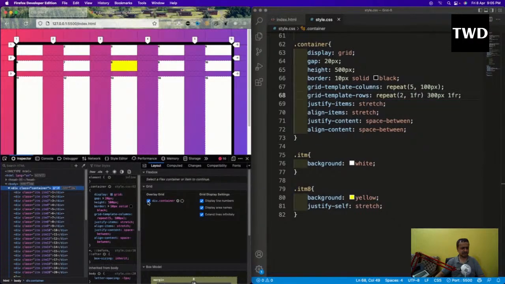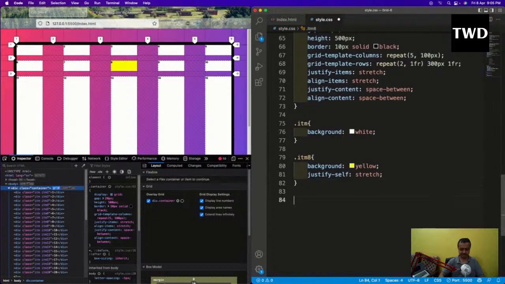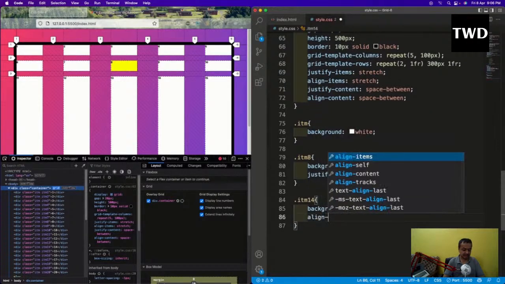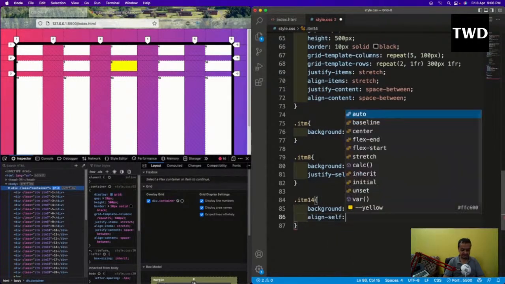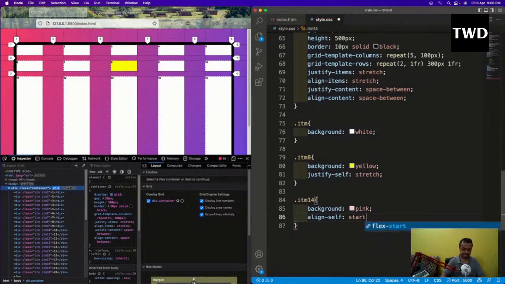So item 14, I'm going to have the background pink, and align-self is start.